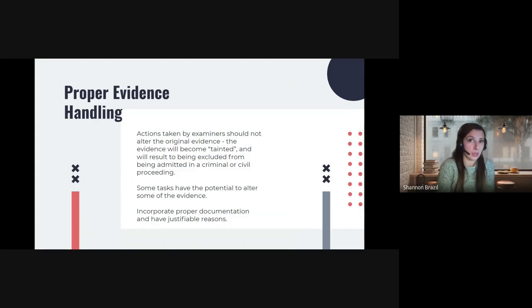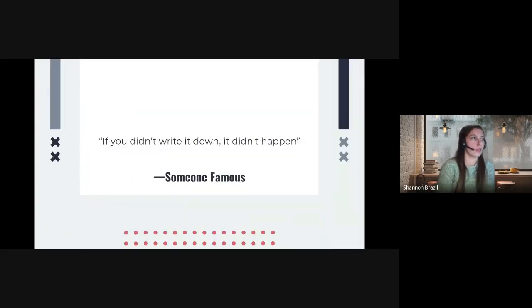And if you do have permission to go about doing that sort of forensic work, you need to do the proper documentation. Every step of the way, everything that you're doing needs to be properly documented, so that if anyone comes over to you and says, hey, you might have altered or manipulated this data, you can look at your notes and say, no, I did exactly what I needed to do in order to complete the investigation. If you didn't write it down, it didn't happen.